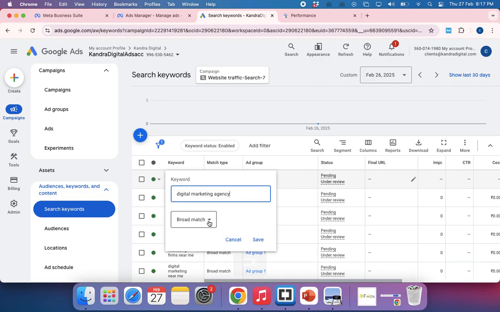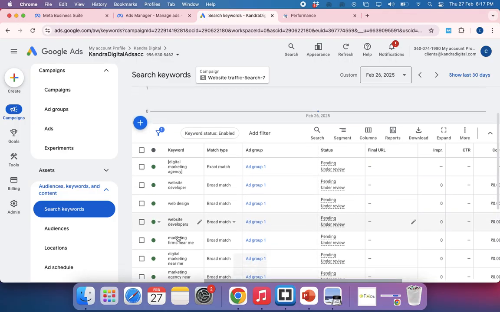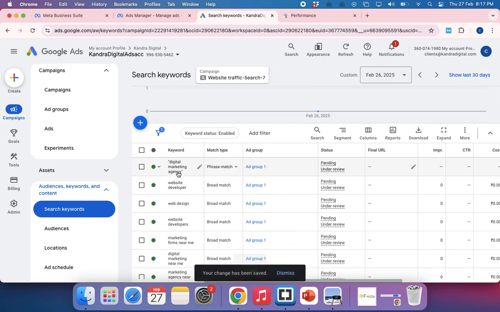If your objective or goal is to rank only for digital marketing agency and not for anything, put it in the exact match. Or if you think you might have to add too many keywords like this in the exact match, and if you're lazy to do that, you go ahead and change this to phrase match, but not broad. Phrase match. Even phrase match will trigger it for irrelevant keywords. Not completely irrelevant, but something can get added in front of this or at the last of this, precedes and succeeds. Digital marketing agency can be preceded by top 10 digital marketing agency and can be succeeded by digital marketing agency business.